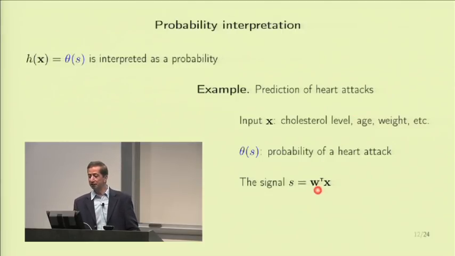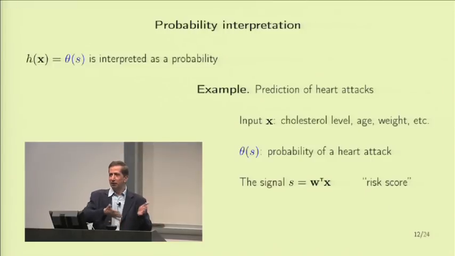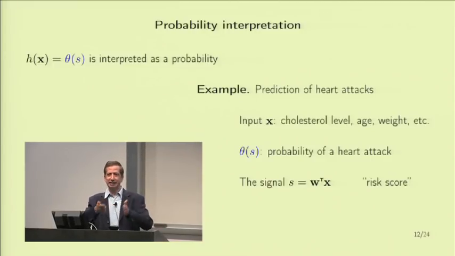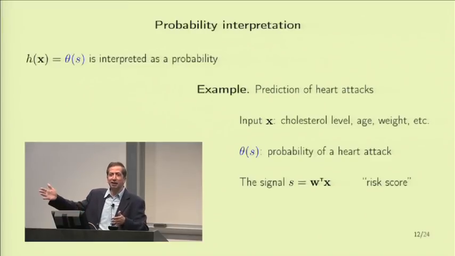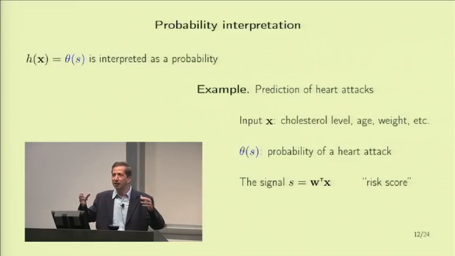The other aspect of the signal is that this can be interpreted. You can think of it as a risk score, if you will. Remember the credit score? We have the credit score and then compared it to a threshold to decide extend credit, not extend credit. So this is a risk score. Although we translate it to probability to make it meaningful, I can tell you, you add this up, and you are 700, you are in trouble, okay? You are minus 200, you are in good shape, okay, in general, okay? But obviously, in order to interpret them in an operational way, you need to put them through the logistic in order to get a probability which can be interpreted. This is the probability that someone will get a heart attack within a certain time horizon.